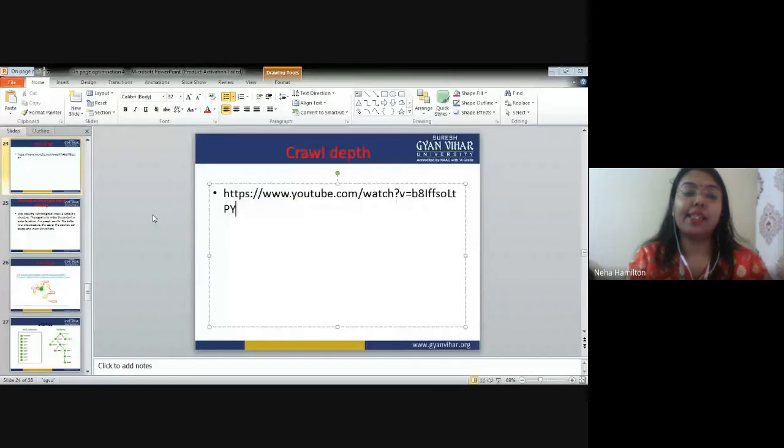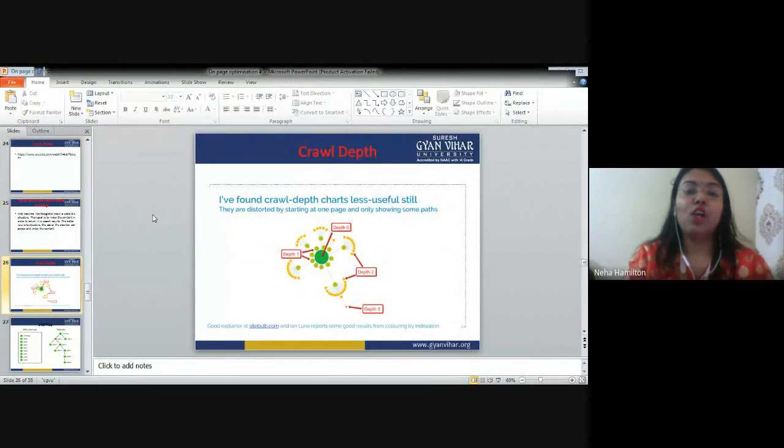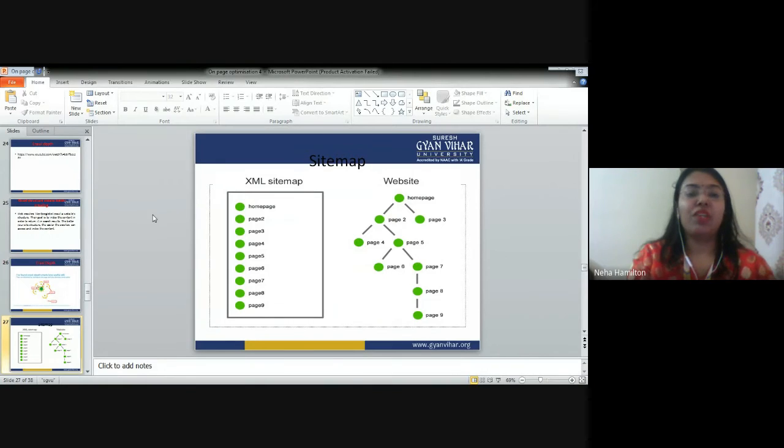So you have to make the site structure in such a way that the crawl depth is as uncomplicated as possible. I always recommend you keep the levels up to depth 3. Depth 3 should be the last, and the pages on depth 3 should be the least important pages, which carry no value. Definitely depth 0, level 0, should have the most important pages, depth 1 should have the second most important pages, and depth 3 should have the least important pages in a particular website.